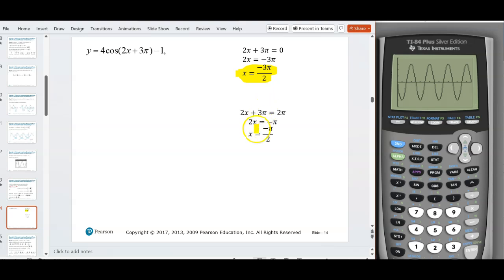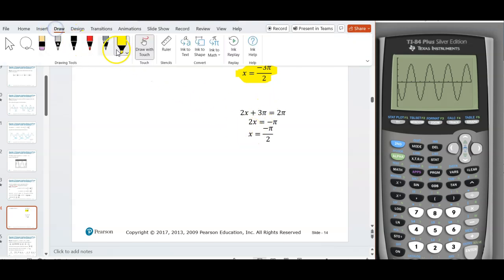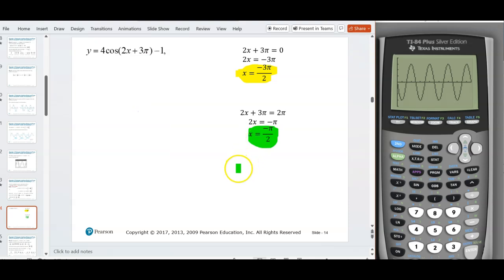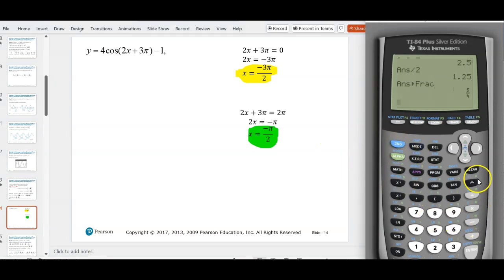So there is my new left end, just solving that for x. I get negative 3 pi over 2. There is my new right end, negative pi over 2. Negative 3 pi over 2, what did I add to get to negative pi over 2? I added pi. You can, again, get this from taking the upper numbers, so negative a half, don't put the pi in there, minus negative 3 halves, enter, that's 1. Stick the pi back in. So that's the period of pi between those.